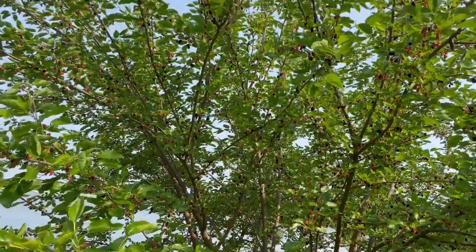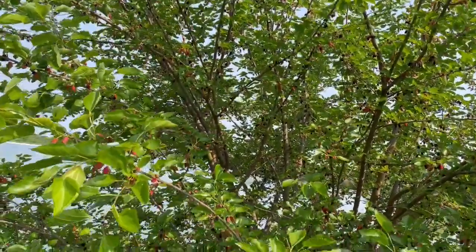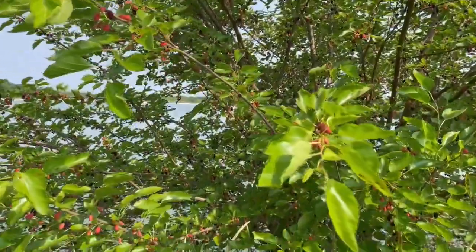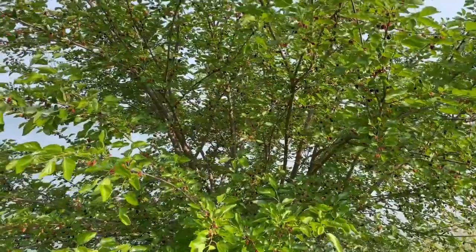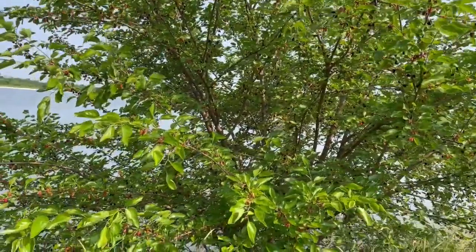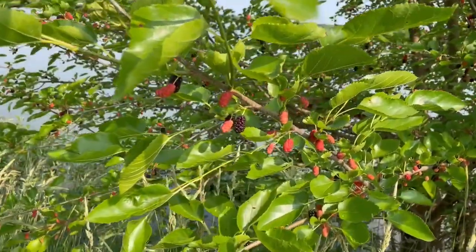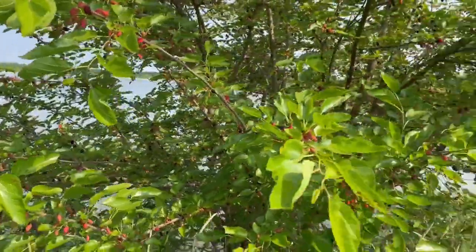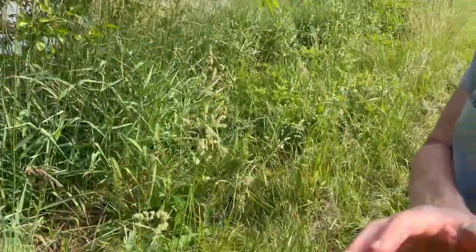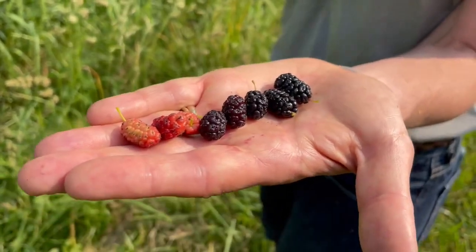So we're looking at a mulberry tree. Tell us about a mulberry tree and the special little tasty treats that are growing off of it. Mulberry is a native tree, and it has almost what looks to be a blackberry-type berry that hangs off it. They're ripening right now, so you'd think early summer. These are tasty little treats — they're not as tart as a blackberry, and they taste a little bit different, but they're certainly tasty.